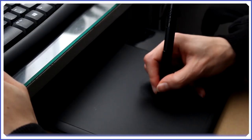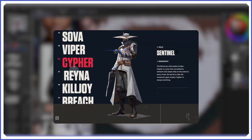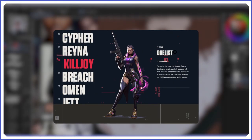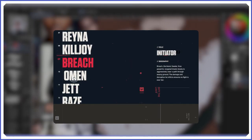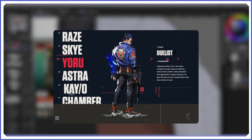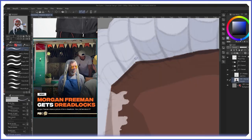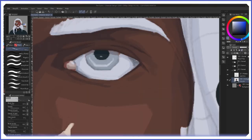And then it came to my mind this Valorant video game, whose art makes me feel really inspired, and I love how punchy and bold it is. So I decided to give it a try and use something similar in my artwork. Well, surprise, it wasn't as quick as I thought.